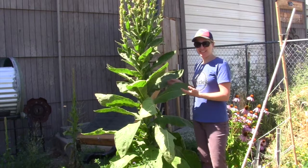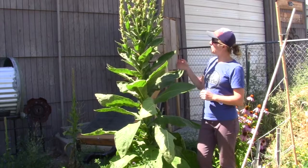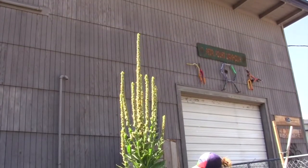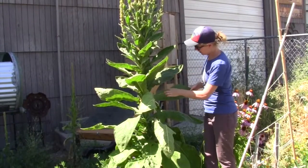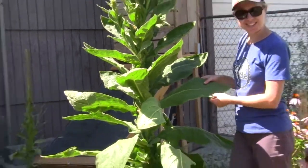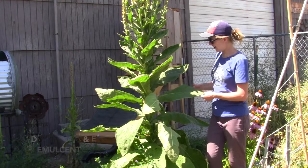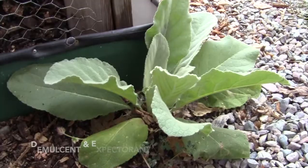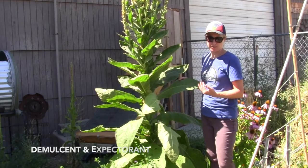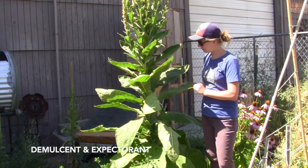This is Mullein, Verbascum, in the Scrophulariaceae family. You can usually tell that it's a mullein by its gigantic flowering seed stalks, and its leaves, which look a lot like a lung, if you want to see that. In the backcountry, some people use this as toilet paper. You can tell because it's a soft, velvety leaf. But medicinally, the leaves in the first year of growth, it's a biennial, are used for lung health and for soothing coughs. So primarily the leaves are used for your lungs, which it's great that they look like them.